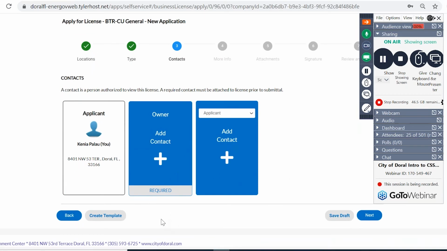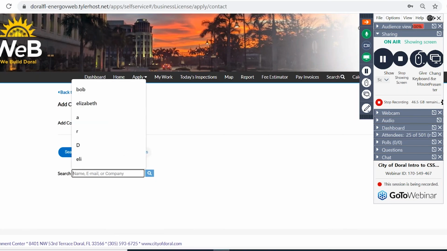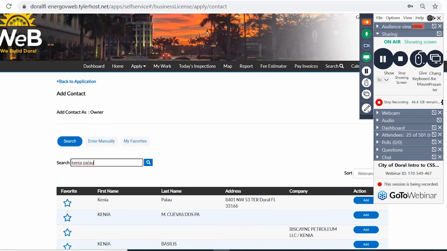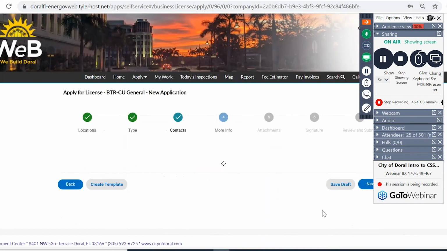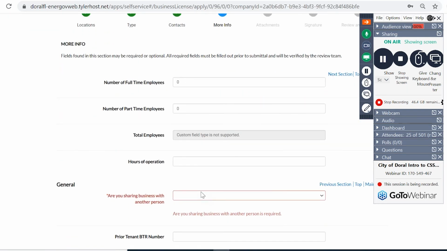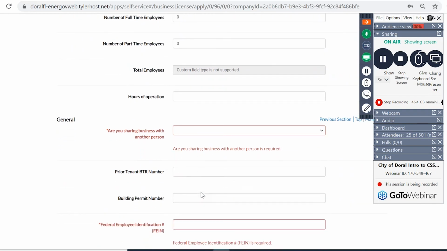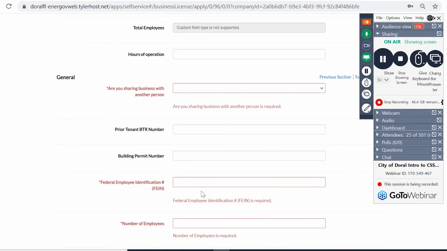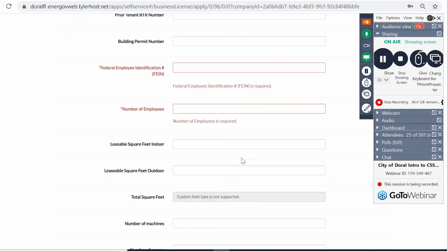If you are the owner and the applicant, that's fine. You can attach yourself twice. From there, it's going to ask you some specific questions: number of employees, hours of operation. Are you sharing this location with any other business? You also need to provide your Fed ID number and your square feet.